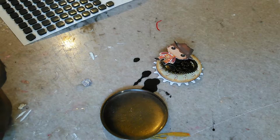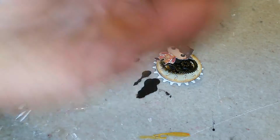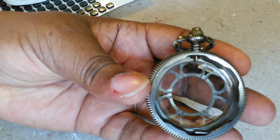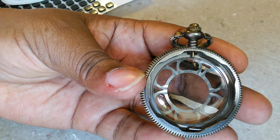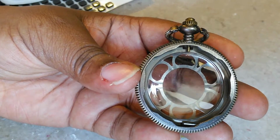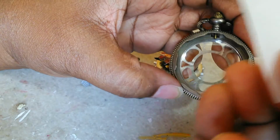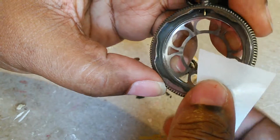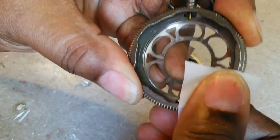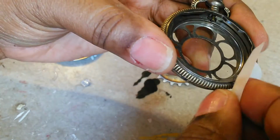So what I do is I cut off one and then, okay, let's see. See those little ridges that stick out? I try to put one of these stick-on glue parts onto each one of those. So let me show you. Okay, there's the glue dot on this side. I put it onto that little ridge there. And then if I got any luck, it'll come off with no problem.